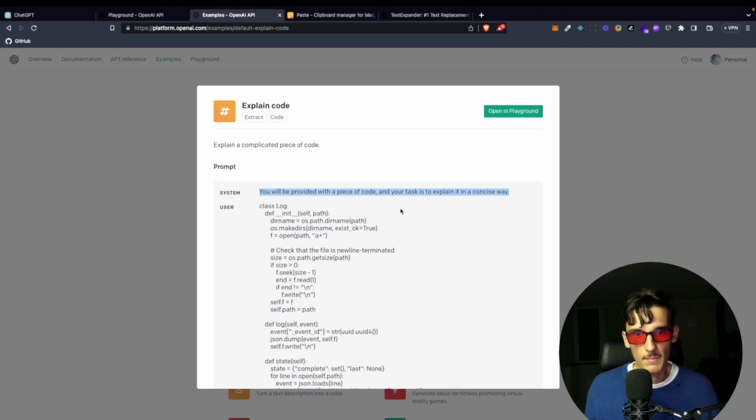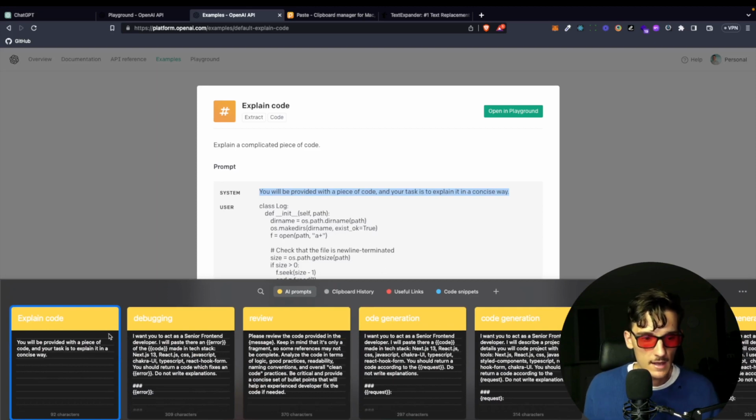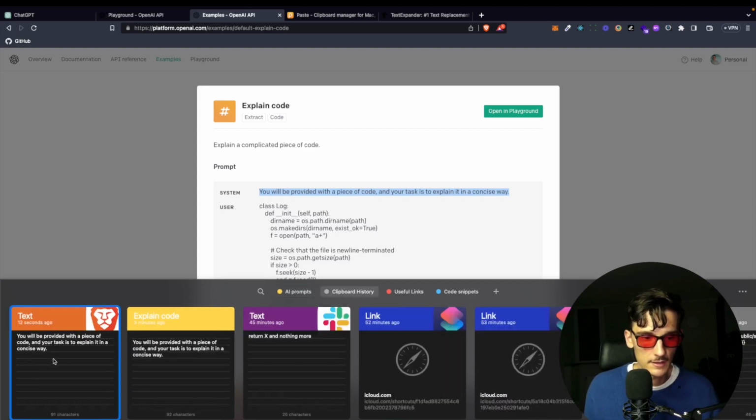I run the Paste app with Command Shift V, and in clipboard history I have the latest clipboard: You will be provided with a piece of code, and your task is to explain it in a concise way, just like the text I copied.